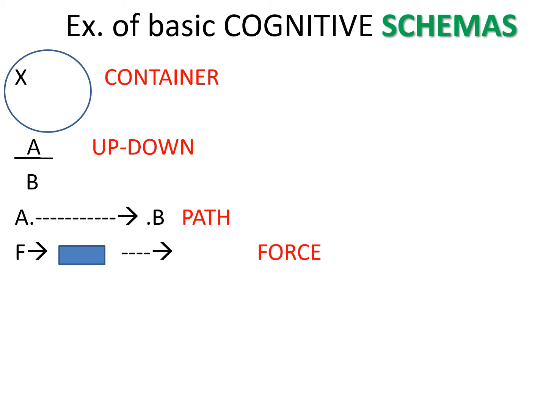By us seeing those things, we developed this idea. Oh, wait a second, look, things are containing others. So we developed the concept of container, and we can draw it. We use drawings like this, that circle with an X inside. The name of the schema is container, and we use it in different language expressions. For example, we say the water is in the cup. In comes from this idea of container.